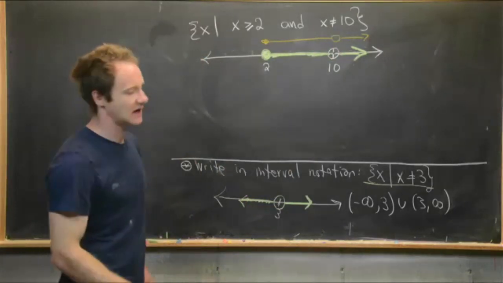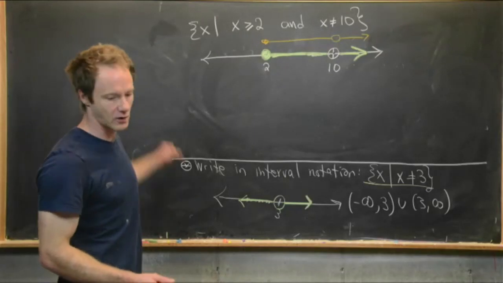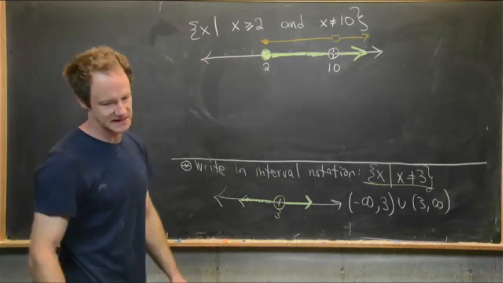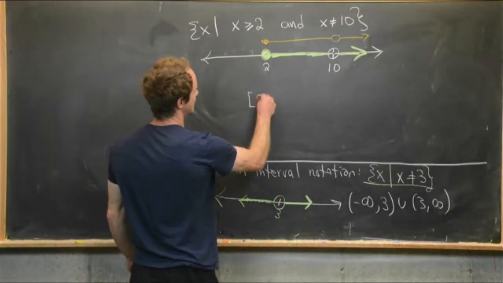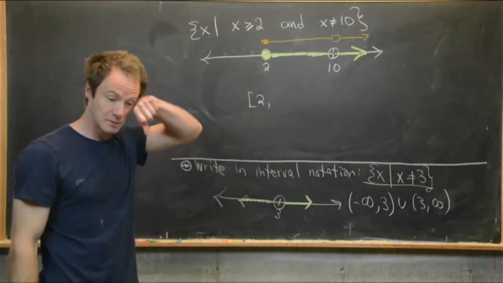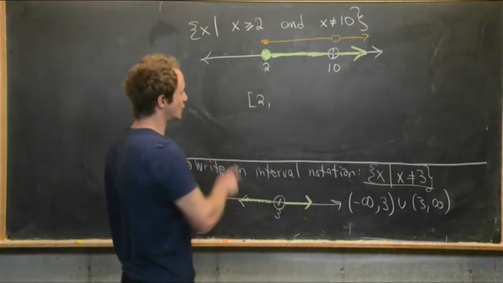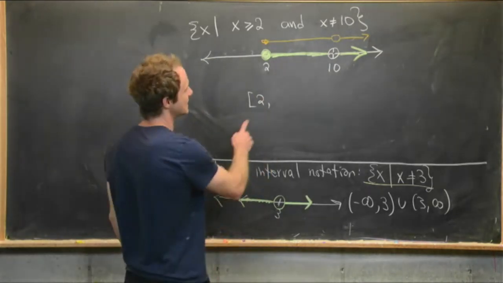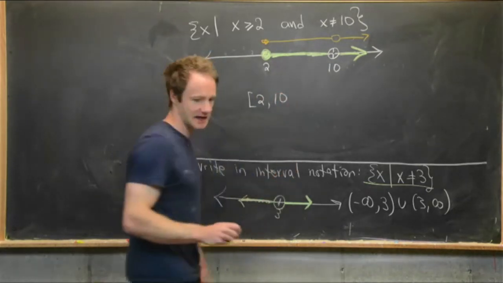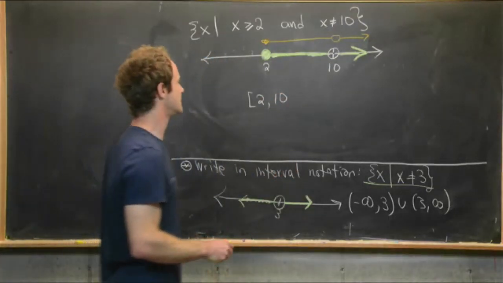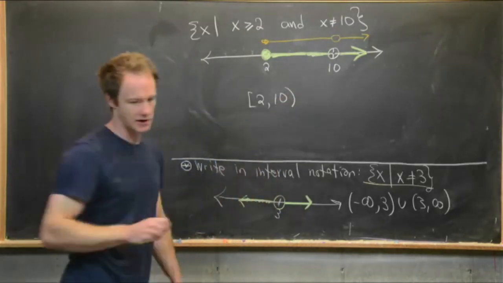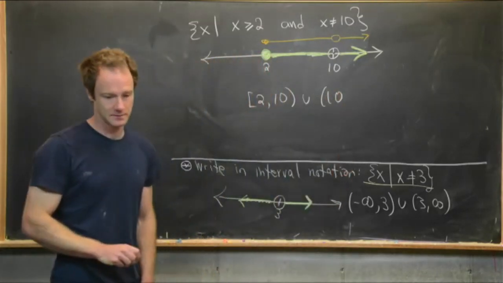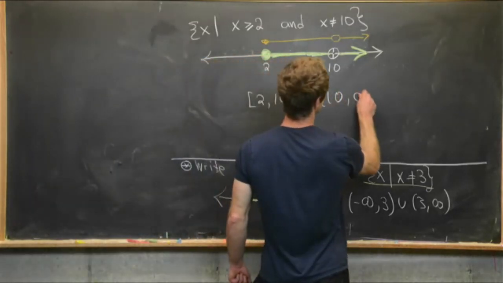Now to write this in interval notation, we do the same kind of thing that we did before. We start to the left and write the very smallest number that's in the set. But in this case, there is a smallest number. It's the number 2. Then next, we move right until we see the first number that's outside of the set. We notice that 10 is the first number outside of the set. We put an open circle there because we don't include 10. But then we put a union. We pick up back at 10 and then roll all the way to positive infinity.